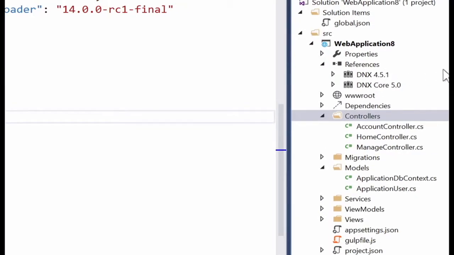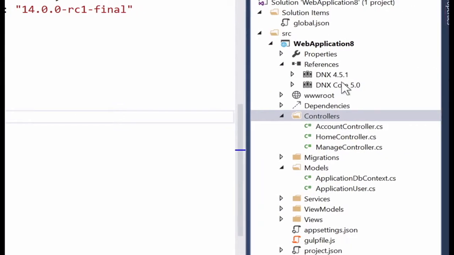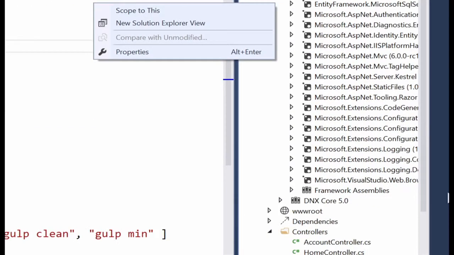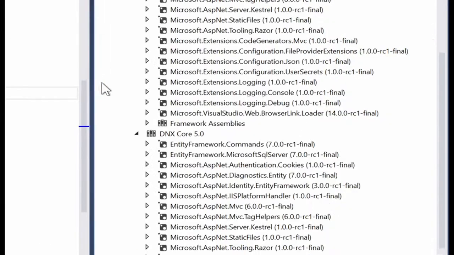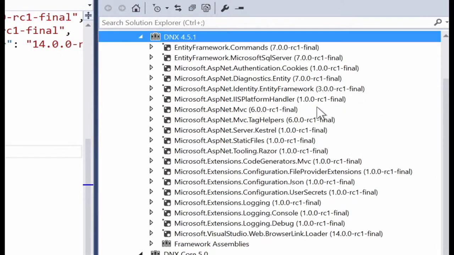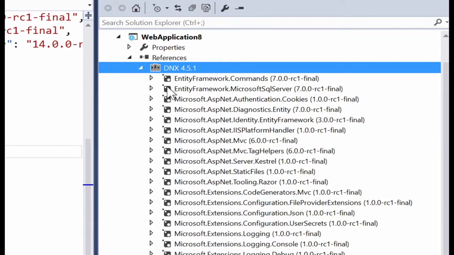If I come over here to the Solution Explorer, you can see under my References node, I have DNX 451 and DNX Core 5.0 listed as framework references. So it means I'm actually compiling this application for two frameworks simultaneously. And if I explode these out, you can see we have nice new tooling that shows my logical NuGet hierarchy. So in this case, I can see that these dependencies were resolved as NuGet packages because they have the little NuGet logo next to them.